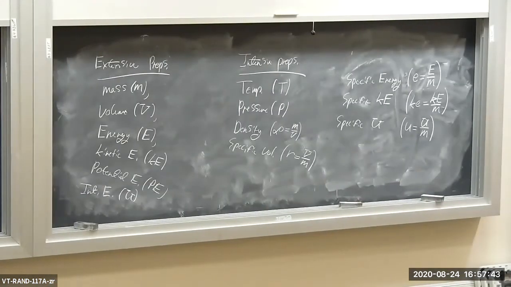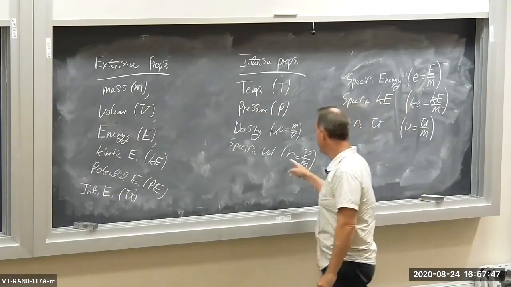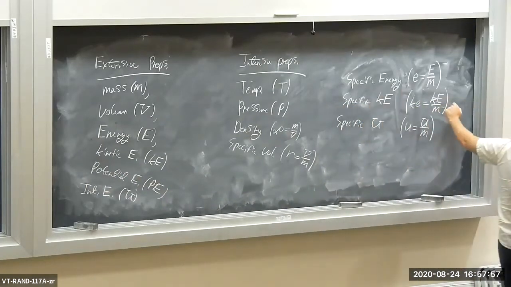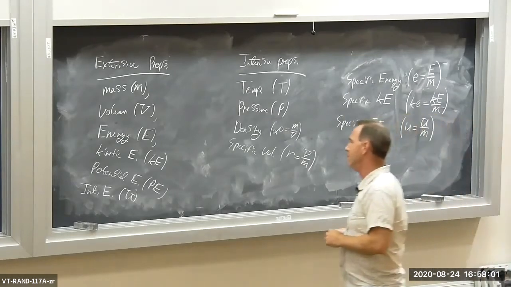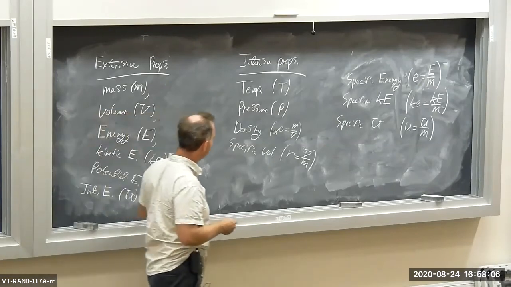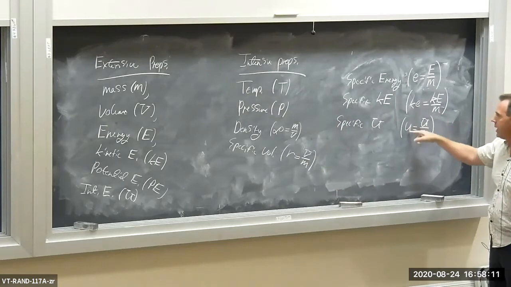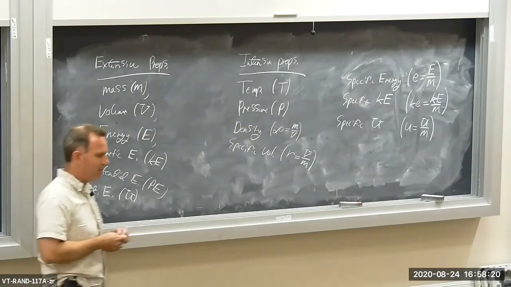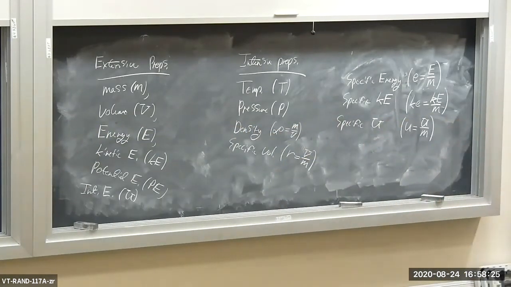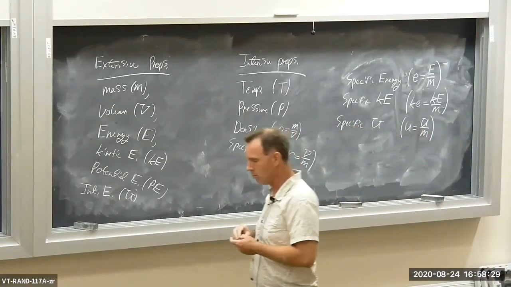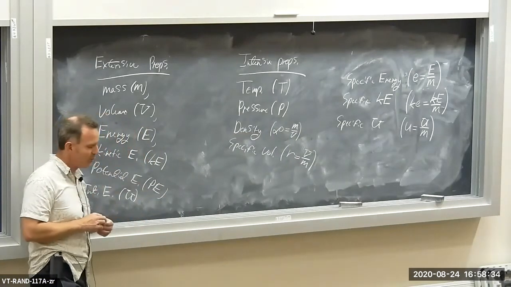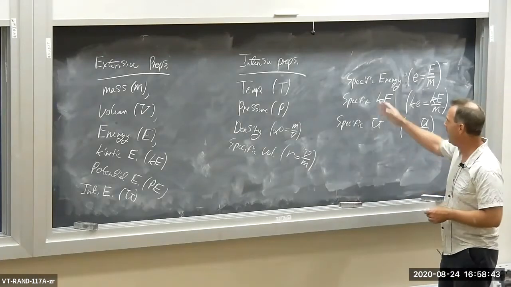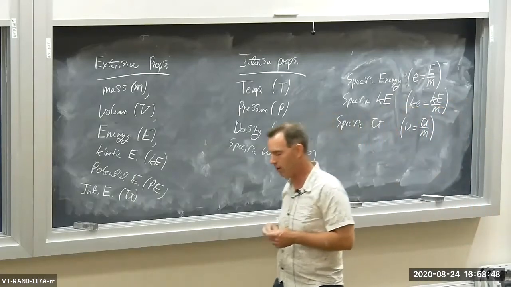Examples? Here they are. Volume divided by mass gives you lowercase v, specific volume. Total energy, E, divided by mass gives you specific total energy, lowercase e. Specific kinetic energy and internal energy, they're all lower cases of the extensive symbol. So you give me an extensive property, I divide it by mass to get an intensive property on a per unit mass basis, and everything becomes lowercase. Okay? So in this class, you're going to be coming across extensive properties like energy, volume, entropy, and you're also going to be coming across a lot of intensive properties and a lot of specific quantities, which are intensive properties as well. Okay?